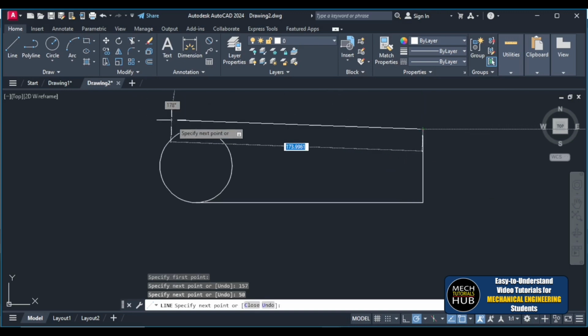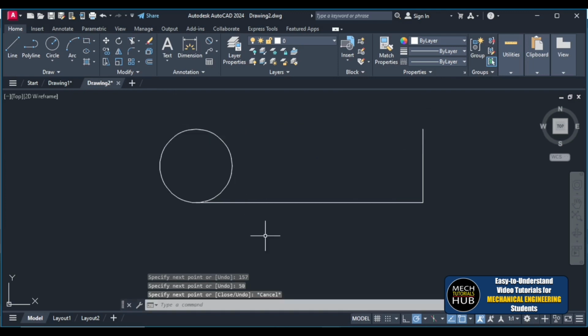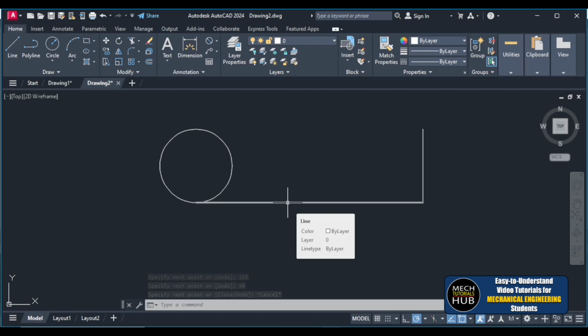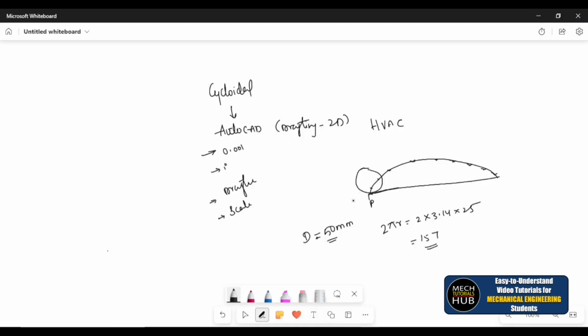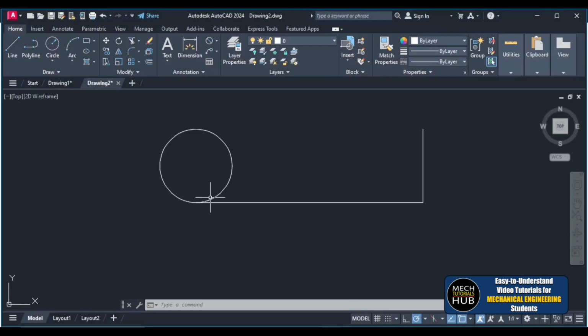Alright, then I escape. Now I would like to divide this particular line into a number of segments, because as I explained in my theoretical part, we have to make a number of instances. To get those instances, it all depends on the number of divisions you make on this horizontal line, or the circumference line.